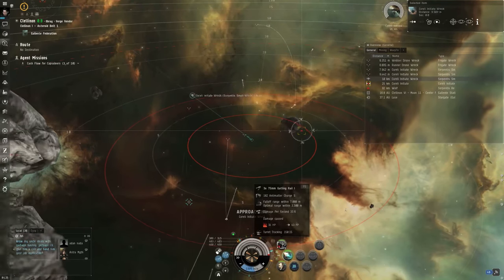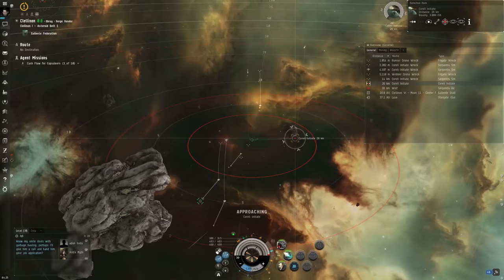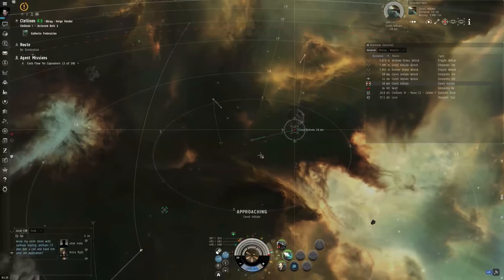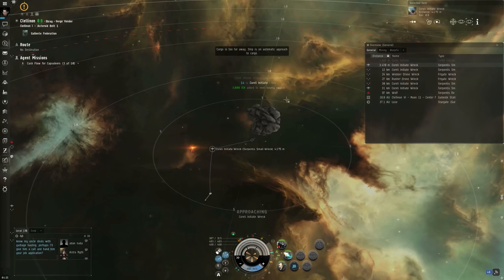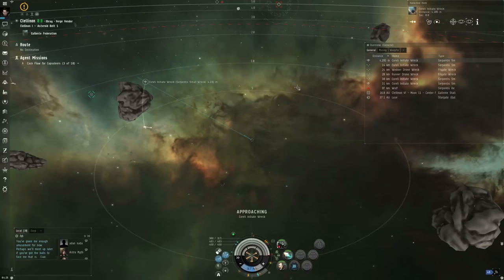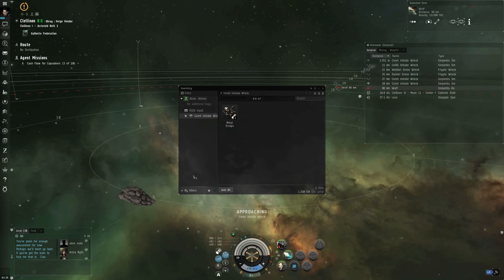And these railguns. Hold on, I'm not approaching the correct thing. And these railguns can only hit out to about 7 kilometers. Ignore Wolf or whatever the name of this pirate is. He's way too far away and he's set to disappear anyway.